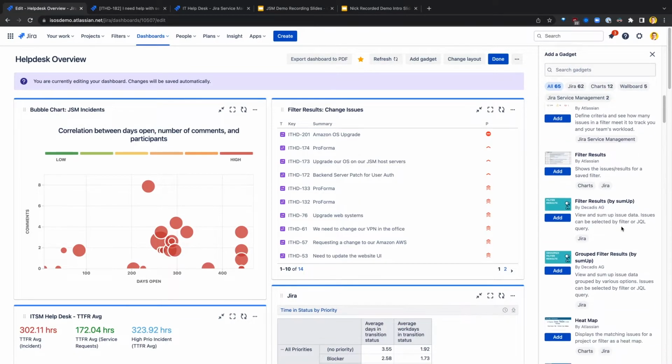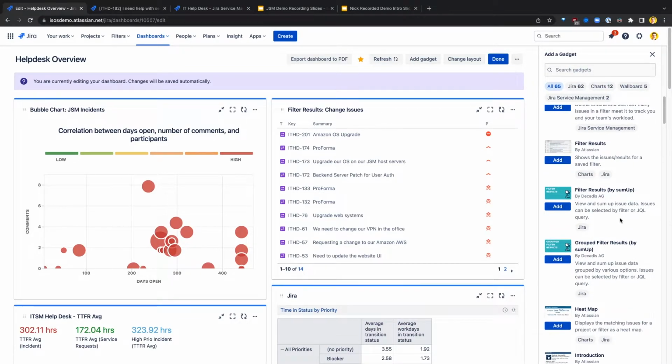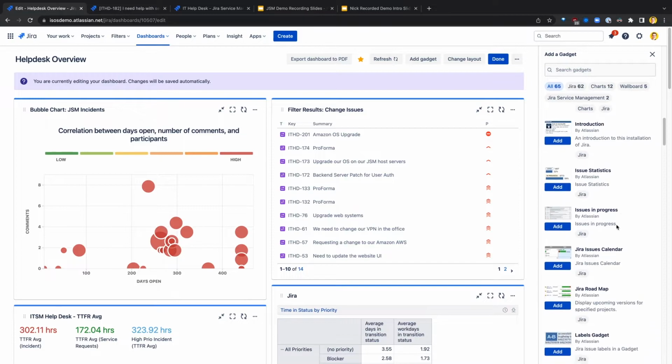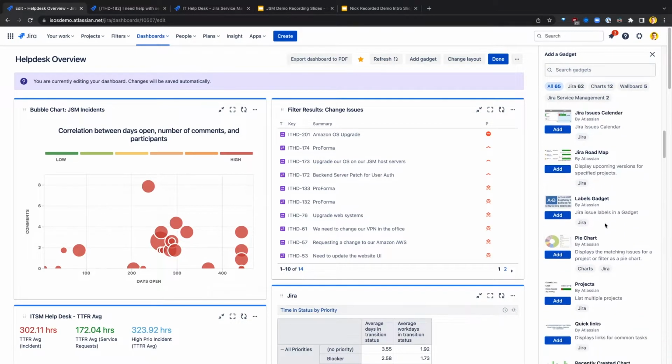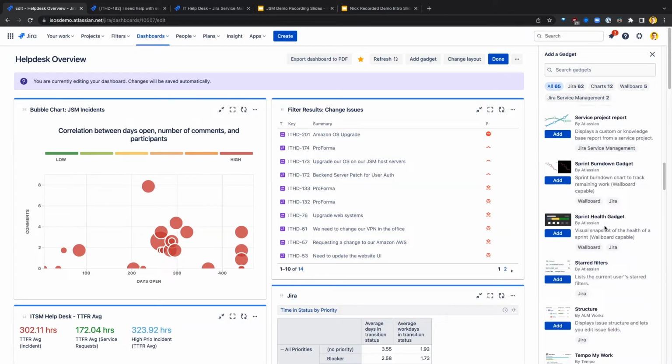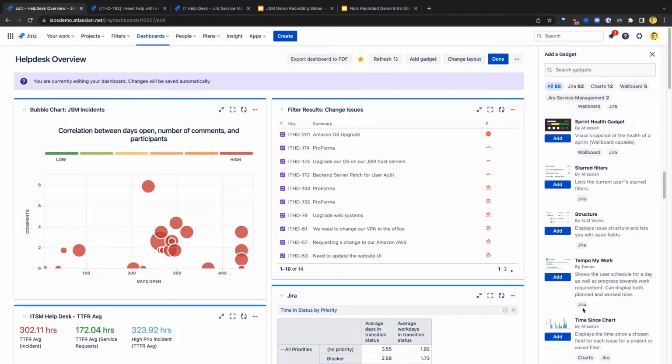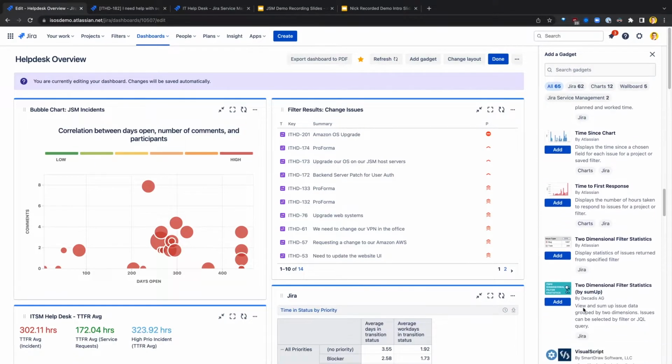So you do have a lot of apps from the marketplace that supplement these gadgets and give you more reports because they are reporting tools, or they add additional data like Tempo Timesheets, as well as Structure by ALM Works. These all have different gadgets that you can add on to your dashboard as well.